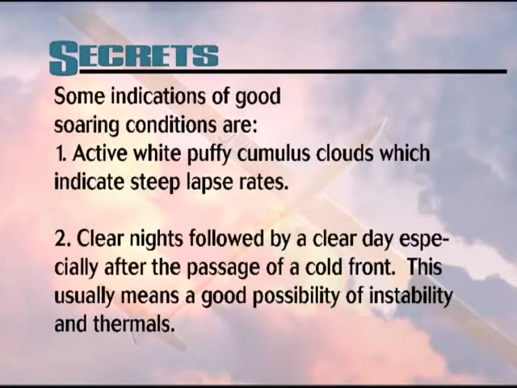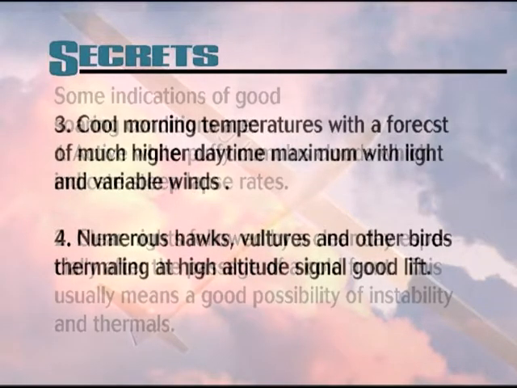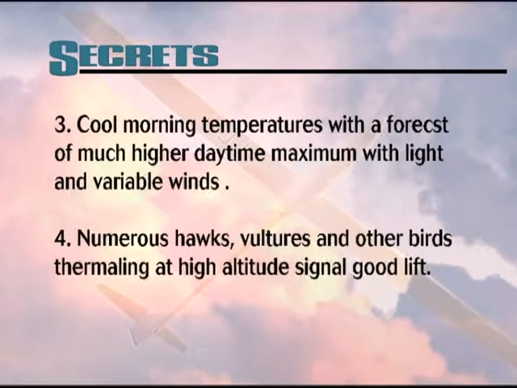Here are some indications of good soaring conditions. Active white puffy cumulus clouds, which indicate steep lapse rates. Clear nights followed by a clear day, especially after the passage of a cold front. This usually means a good possibility of instability in thermals. Cool morning temperatures with a forecast of much higher daytime maximums with light and variable winds. Numerous hawks, vultures, and other birds thermaling at high altitude signal good lift.